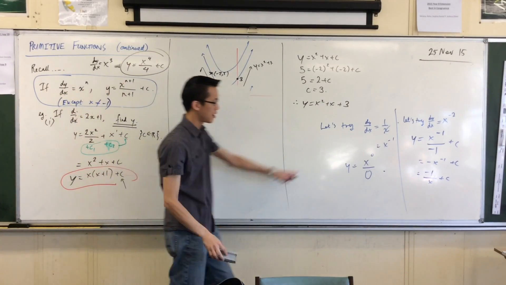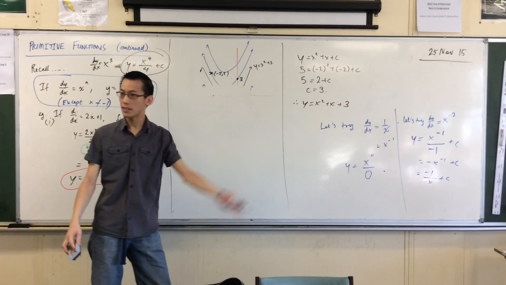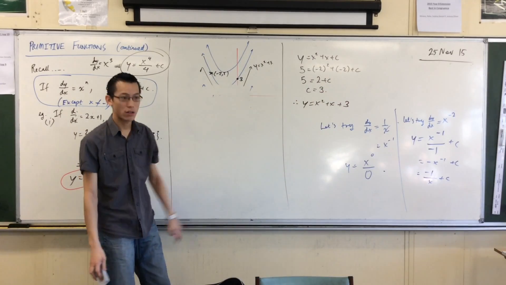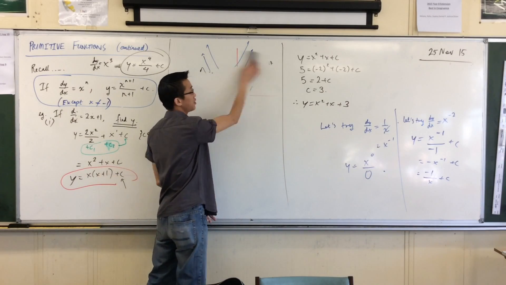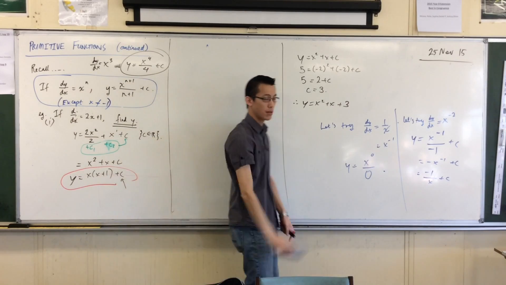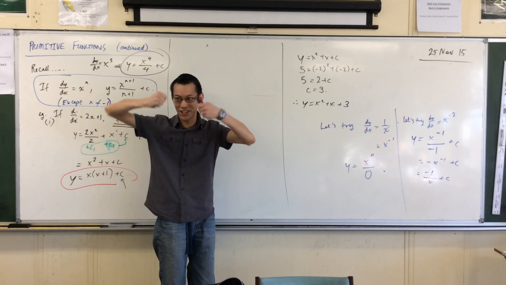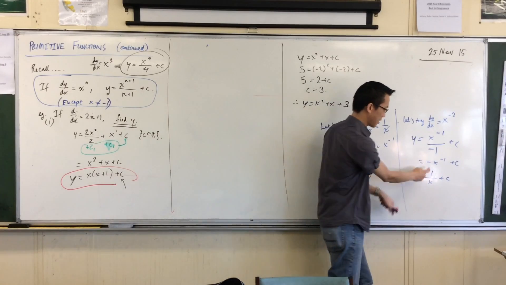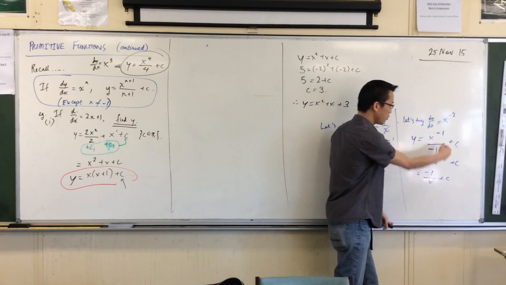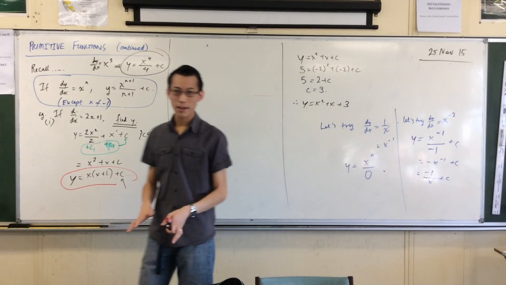Let me quickly illustrate for you why we know that this is the case. The first way is just going through this process, doing it the normal way. Just differentiate that thing: minus 1 on x plus the constant. What happens to the constant? Disappears, as you'd expect. What happens to the minus 1 over x? Now we're in differentiation mode. You've got to shift gears. You bring the minus 1 out the front, which cancels. Thumbs up. And then you reduce the power by 1, which gives you x to the minus 2. It all looks good.